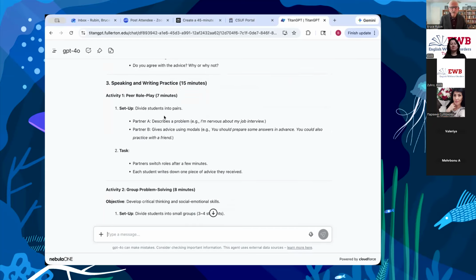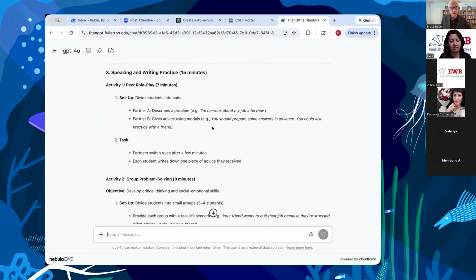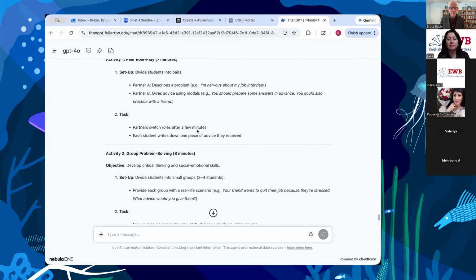For speaking and writing, you divide students into pairs or groups and have them discuss a problem. Again, here you just need to be careful about students being too vulnerable, sharing. They probably shouldn't share anything that they're truly upset about, but they might be nervous about a test or nervous about a job of some sort if they're old enough. Yes, very good, Nasiba. If your students are mixed ability, everything's going to take even longer. So this I think is assuming near fluency already in terms of time.